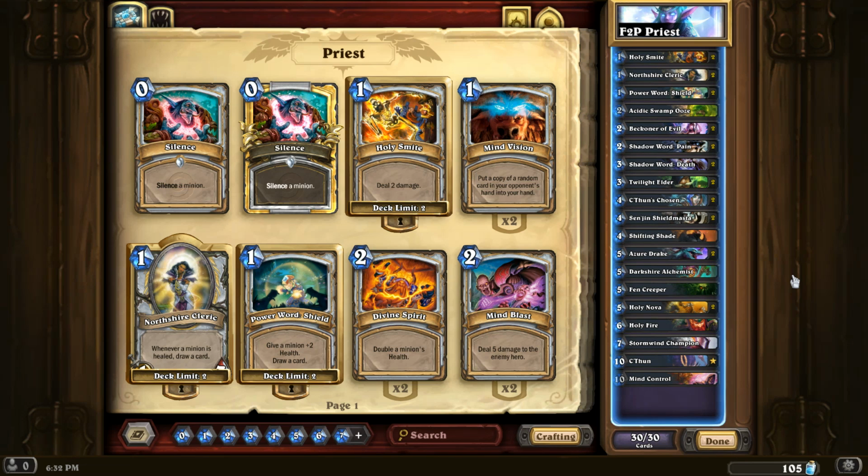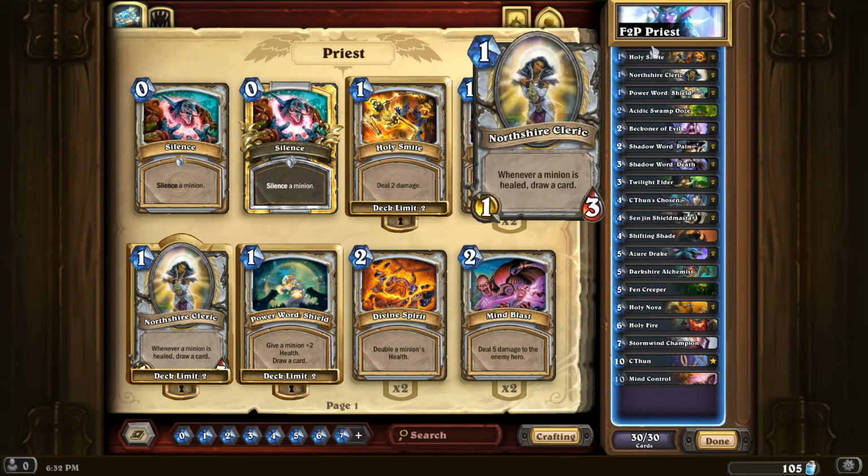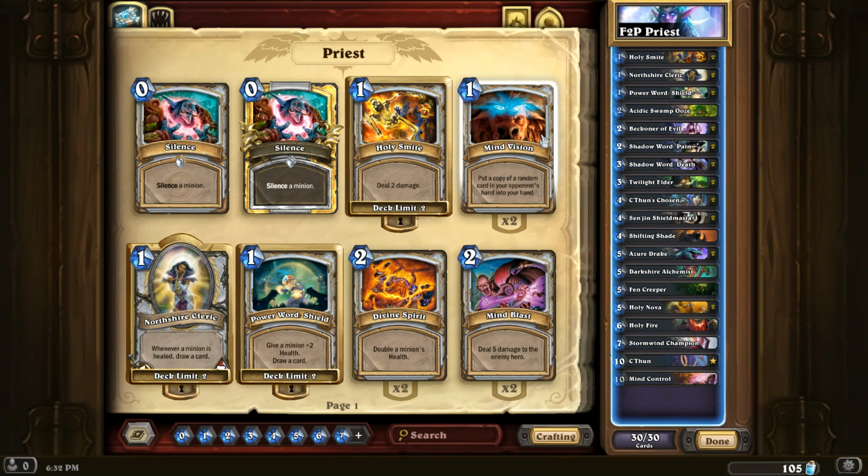I'm thinking about, like I said, the second Shifting Shade and maybe getting rid of a Twilight Elder, because the extra card draw could be really nice. It depends on how the Cleric performs. If it doesn't do that well, I'm probably going to add the 2 Mind Visions in there, mid-game or something like that. You could get some nice juicy stuff.